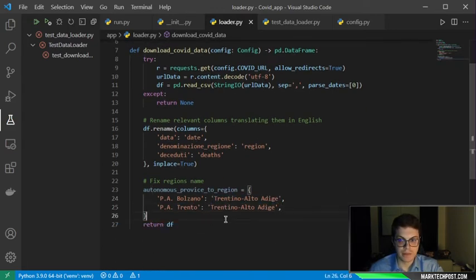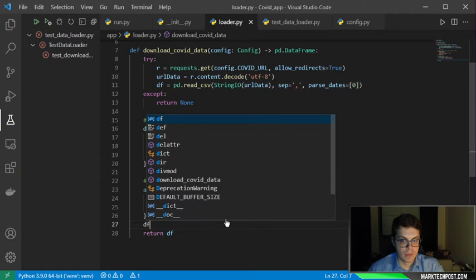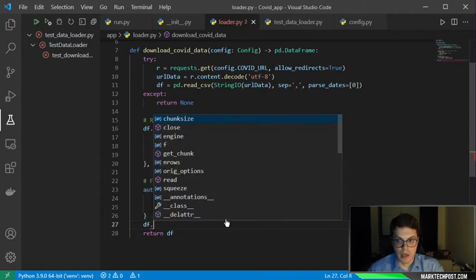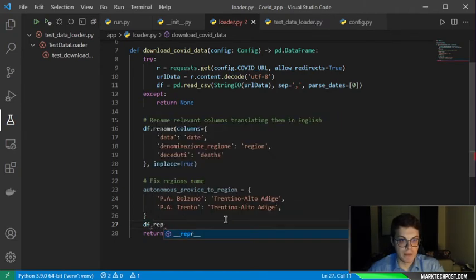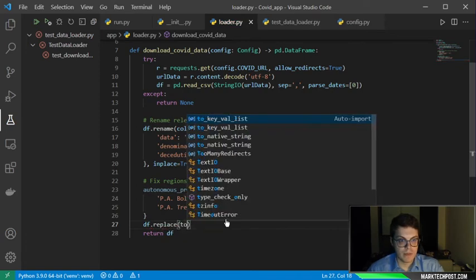Okay? Finally, we do the replacement by telling the data frame to replace.